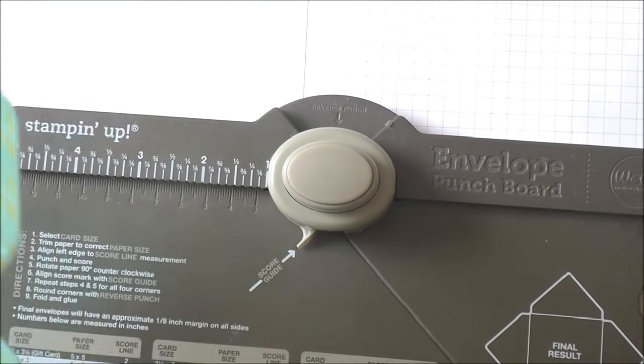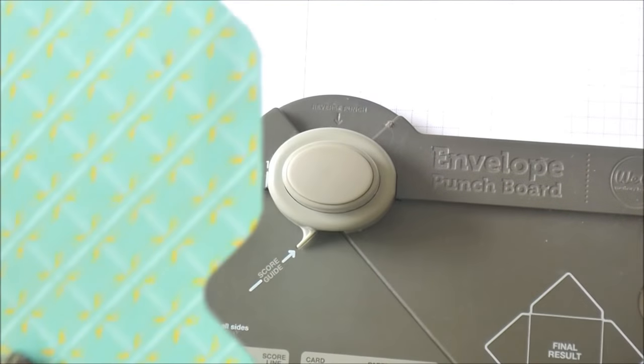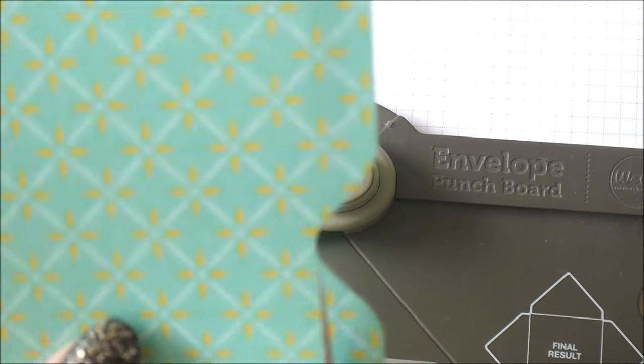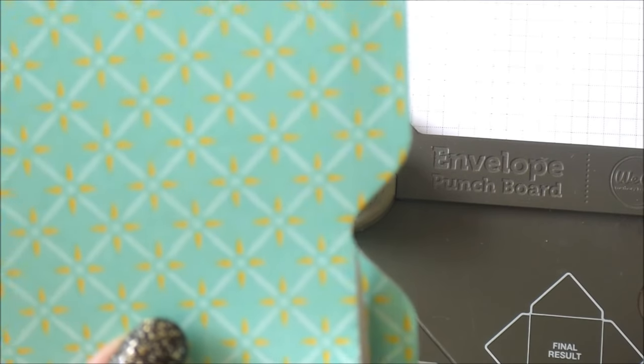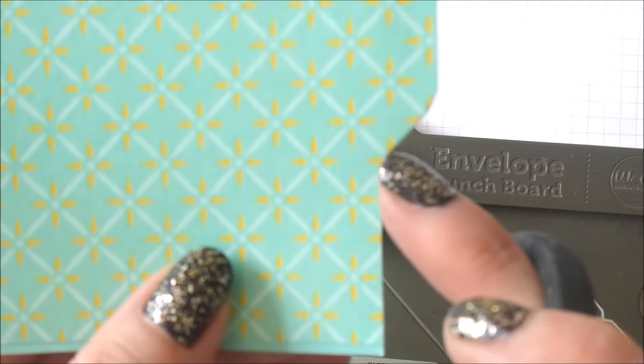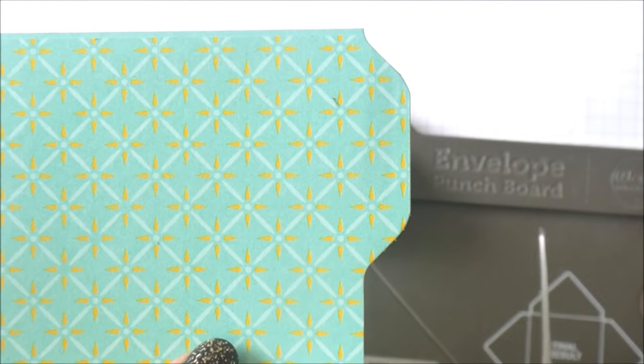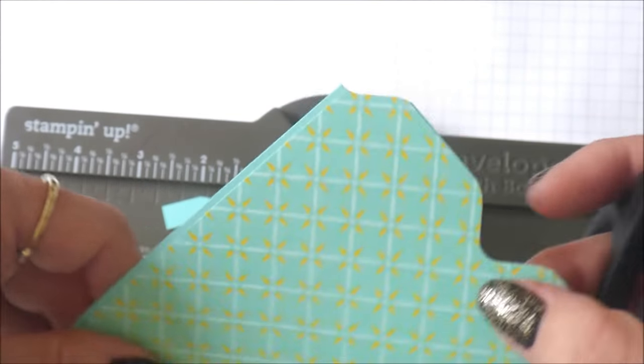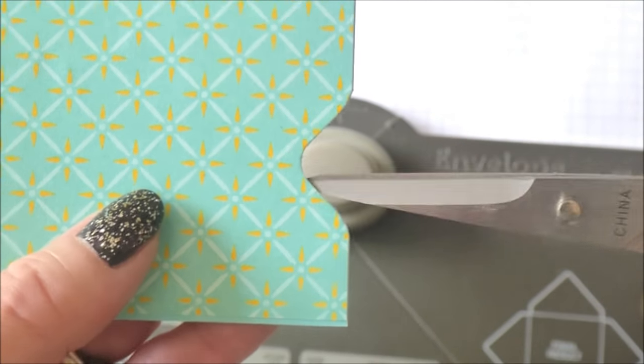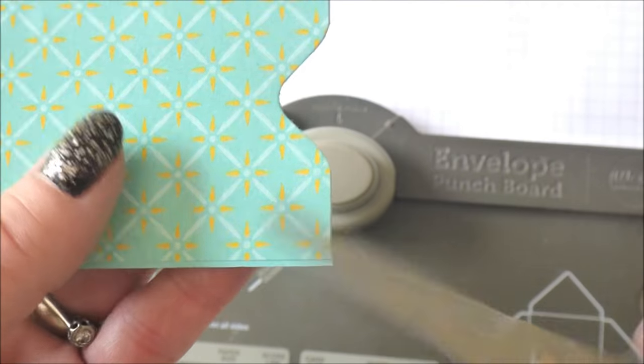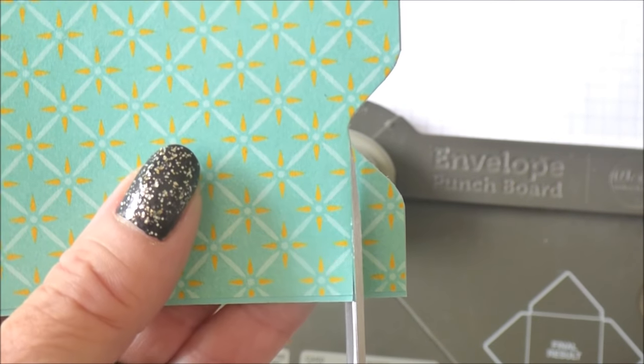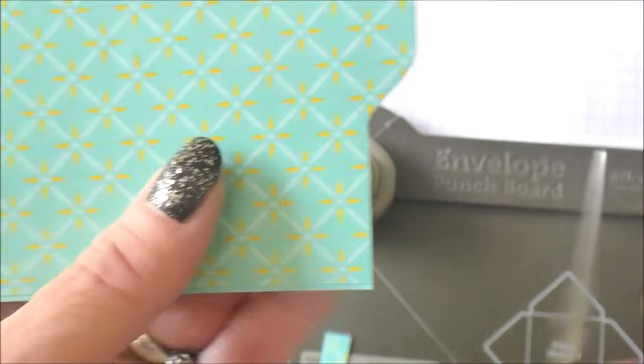I'm just going to take my scissors now. I have seen people use the trimmer for this, but I'm not going to. I'm literally going to rely on the eye and just cut along up to that point there in a nice straight line. I'm going to do the same on this side. Actually, this paper is quite good because you can use these stars here as a guide, but it's not too difficult to come across like that. Really nice and very easy.